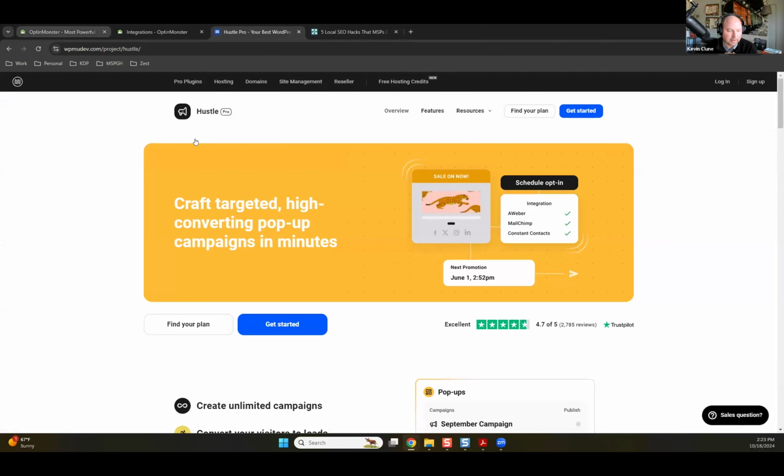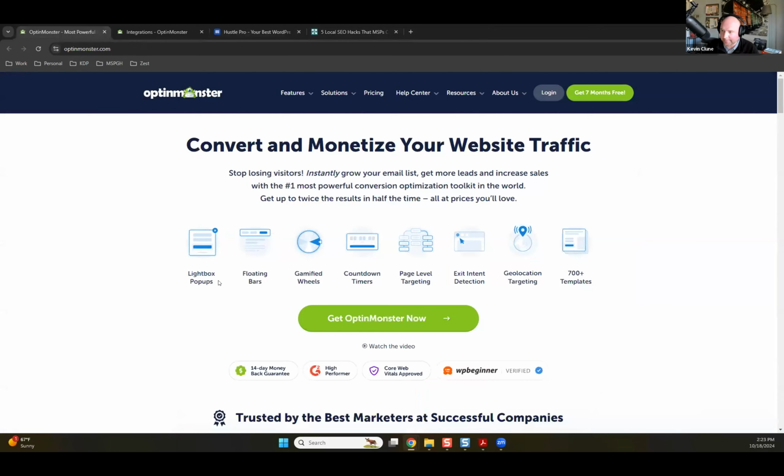The one that I've seen MSPs use a lot is called Opt-in Monster. And you'll see these icons right here are a lot of the things you just saw on that slide. And so essentially, if you have WordPress, or even if you don't have WordPress, you can still use this, but it essentially allows you to just very easily, no code, deploy exactly the things that we talked about and I showed you, just sort of building it through the platform.